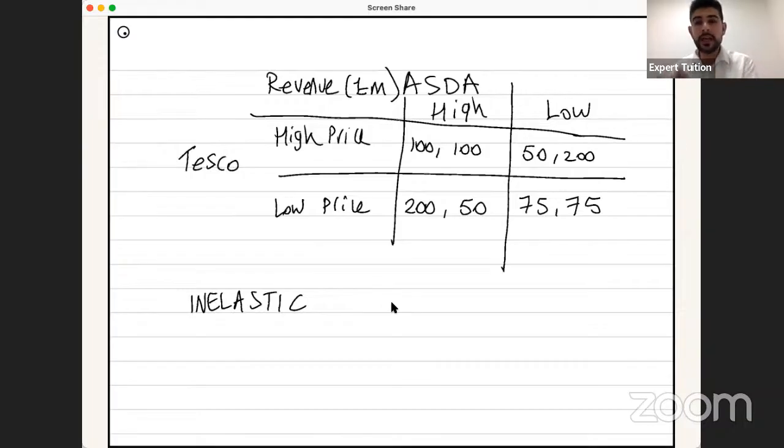Again, supermarkets, it's inelastic because there's a lack of choice. The market is highly concentrated. Therefore, you're kind of restricted in terms of where you buy your groceries on a weekly basis, between maybe 4 or 5 big chains, right? In other words, is demand inelastic? Absolutely yes. Is it possible for them to collude? Does it make sense for them to collude? Totally makes sense for them to collude. And as a result, the increase in the price would result in a less than proportionate decrease in demand and therefore higher revenue for the firm.